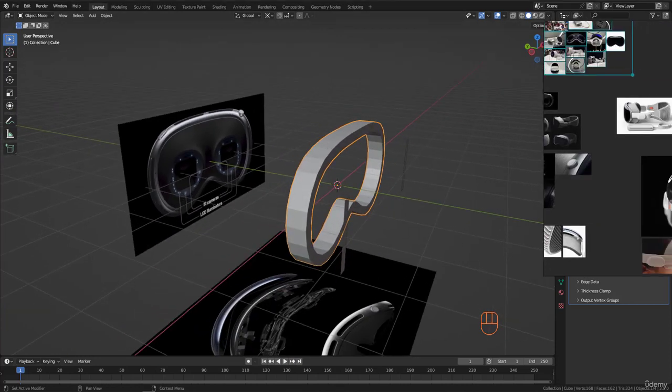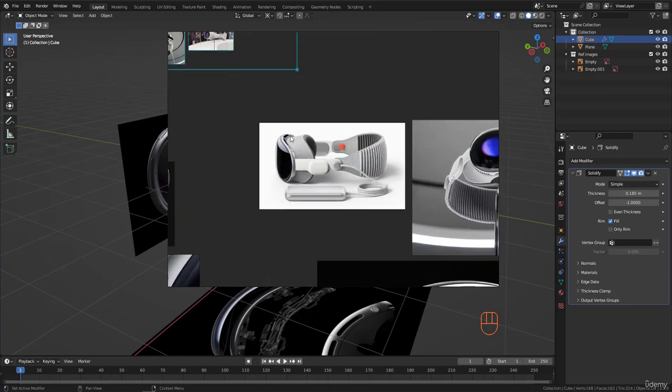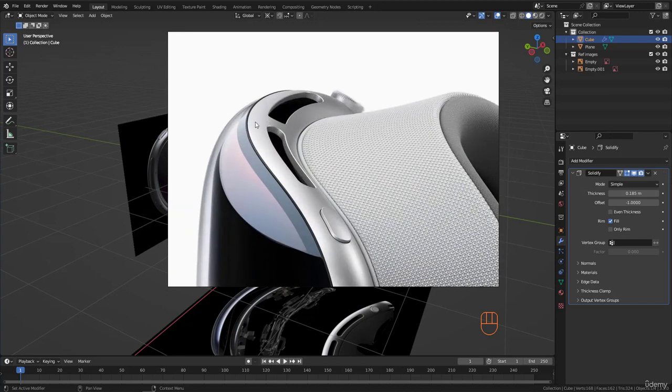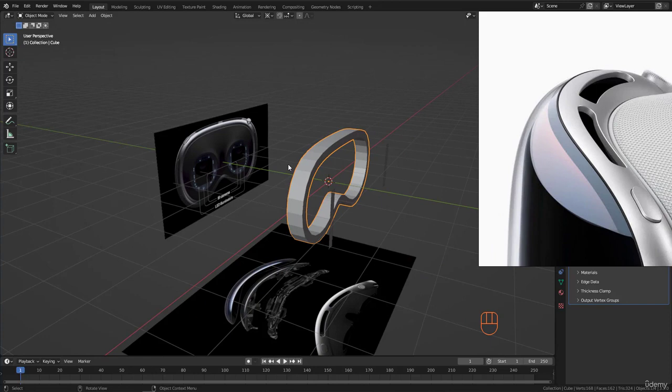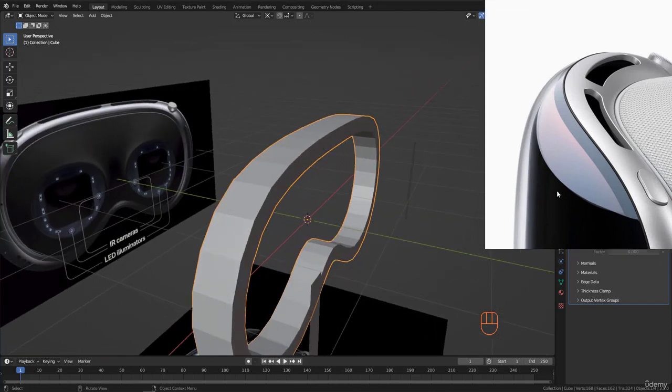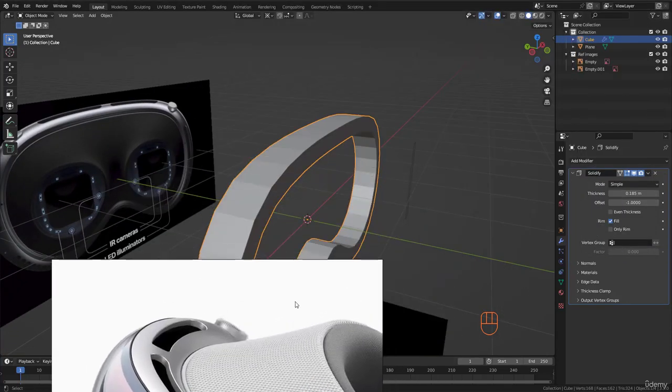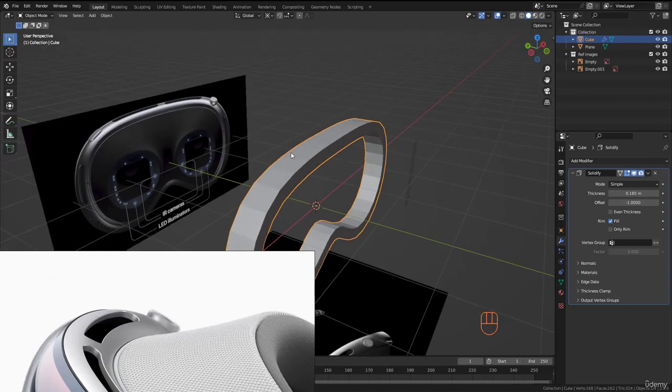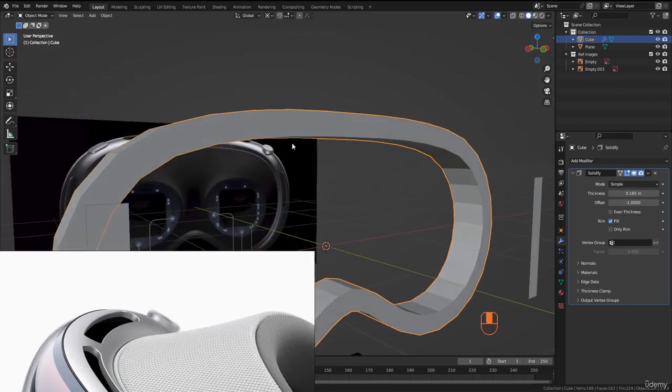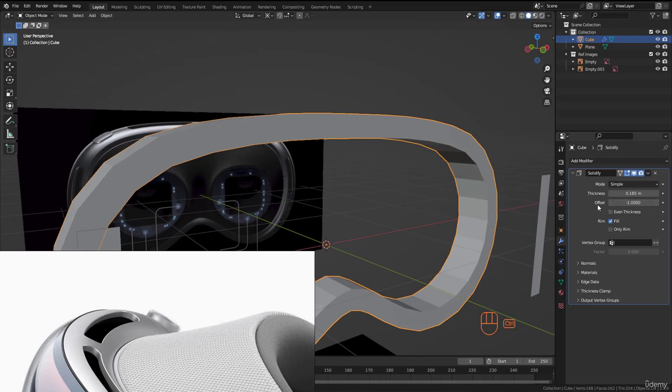All right, let's bring the reference images here because I just want to talk about something. If you compare this point here with this one a little bit lower, that means this side we should move inside a little bit. Just keep that in mind. Okay, let's put this image right here, and let's move this right here for now. Okay, for now the thickness is cool. I will accept it, and I will apply the solidify.